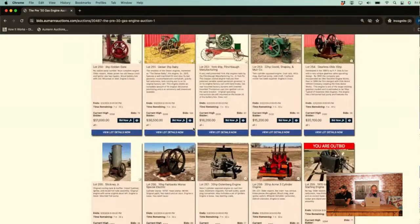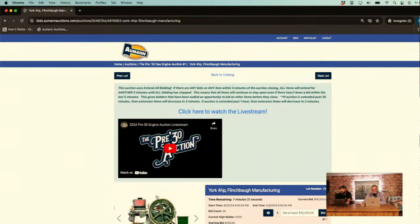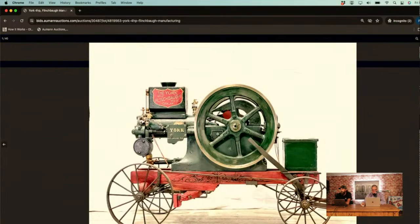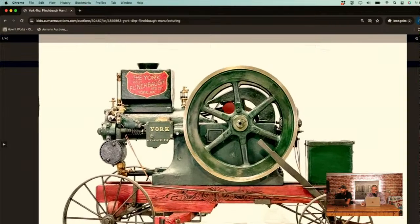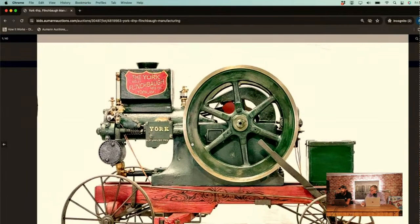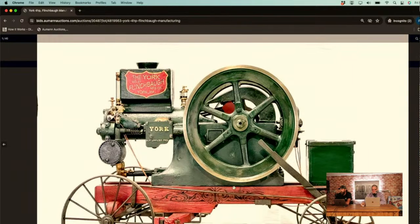Let's see here. Going back through. And then we've got the York. That's next. Another Pennsylvania engine. These are actually really neat. One of the unique things about this is if you've ever gotten the chance to look at one of the governors on these, you can open up the cover, and it's really neat. It's a pendulum style governor. Really nice to kind of watch and see work. It's unique from most other governors where you're going to see flywheel weights or anything like that. You can see on the photo here, really nice early cart that's got brakes on it.